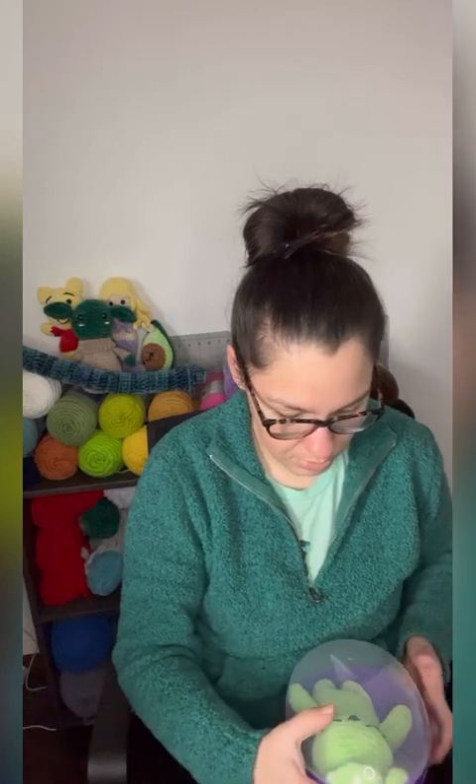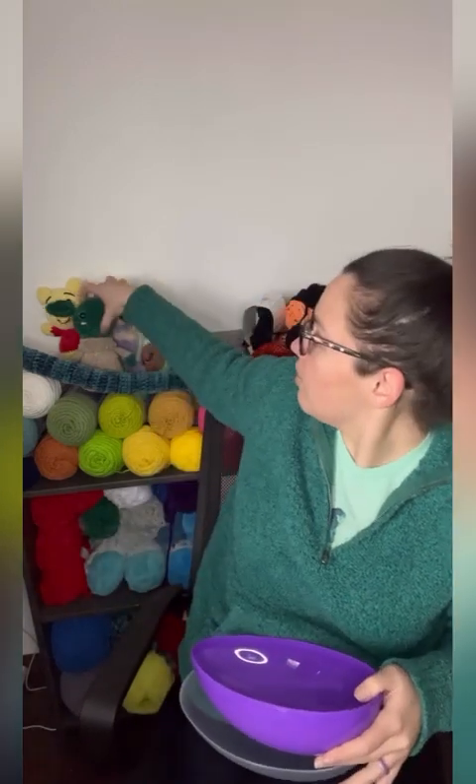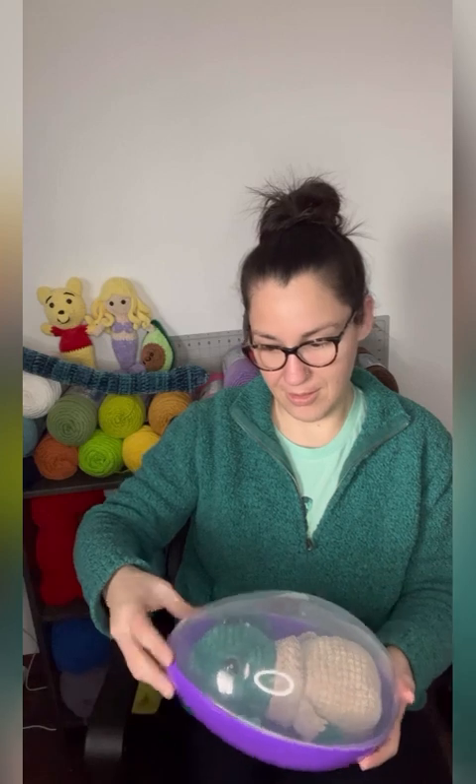I'll show you an example — this is the 10-inch egg. You can see it's huge, but the bunny I have fits perfect in there. The minion fits in there, Winnie the Pooh fits in there. And look — my Yoda actually fits in here too! If you make a little character or anything you can always put it in there. It takes a minute to get it to close because you have to line it up just right, but once you do, I'd suggest taping it — just a little piece of tape on each side and it should be fine.